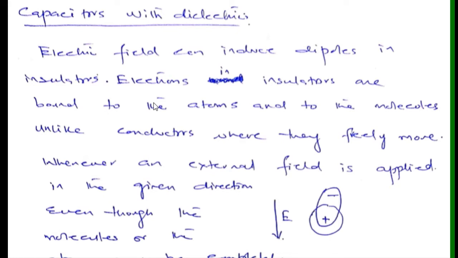This is article number 26.5. Sorry, I forgot to write it. Please write it down. It's article number 26.5. In this article, we'll be studying the effect of dielectrics when they are introduced into a capacitor. We'll see whether the dielectric will increase the capacitance of the capacitor or will decrease it.